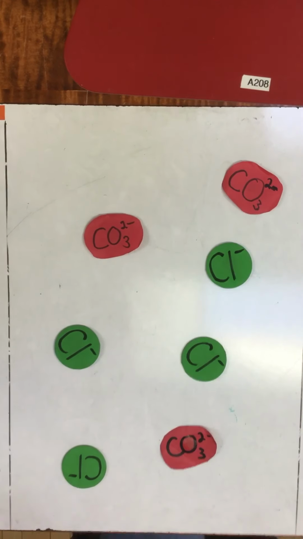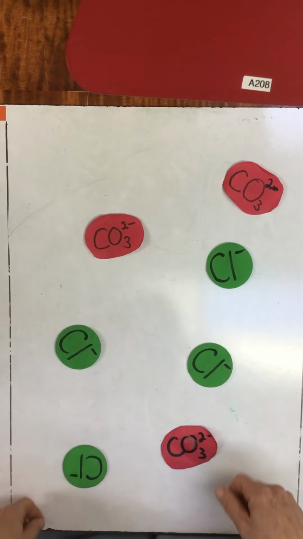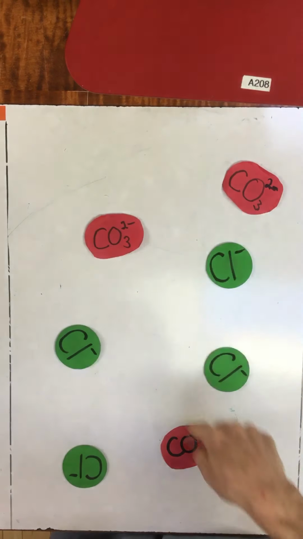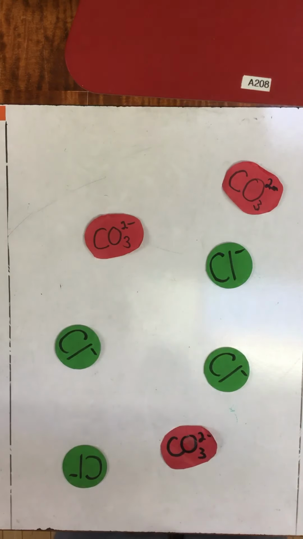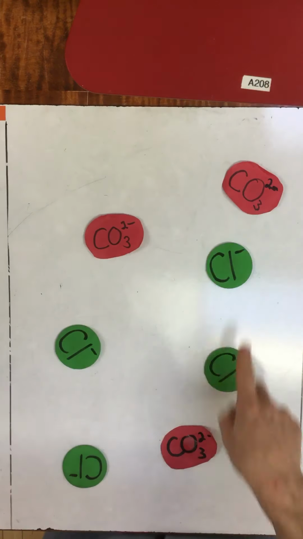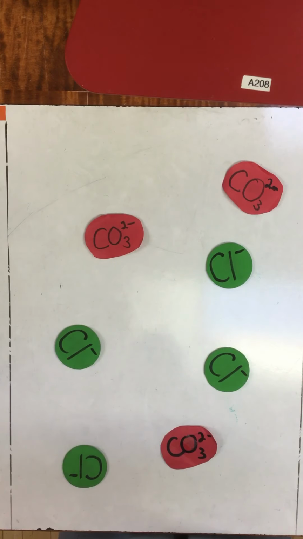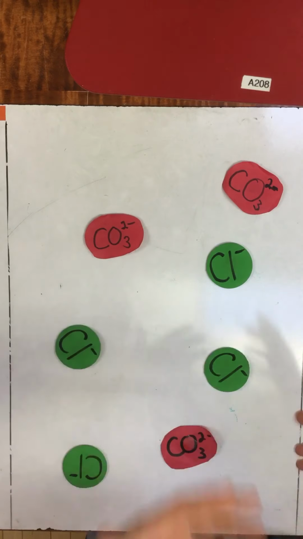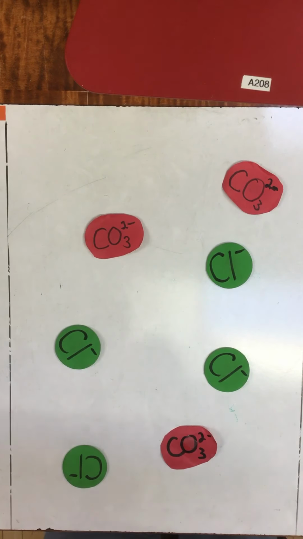We've got a little new twist on what we did yesterday, which was trying to separate ions in solution. Yesterday we were just trying to take one ion out of solution, say carbonate. But today we've got two different ions in the solution of the same type, and we want to separate those two. In other words, we want to take out carbonate without taking out chloride, or vice versa, so that the carbonates and chlorides will be separated from each other.